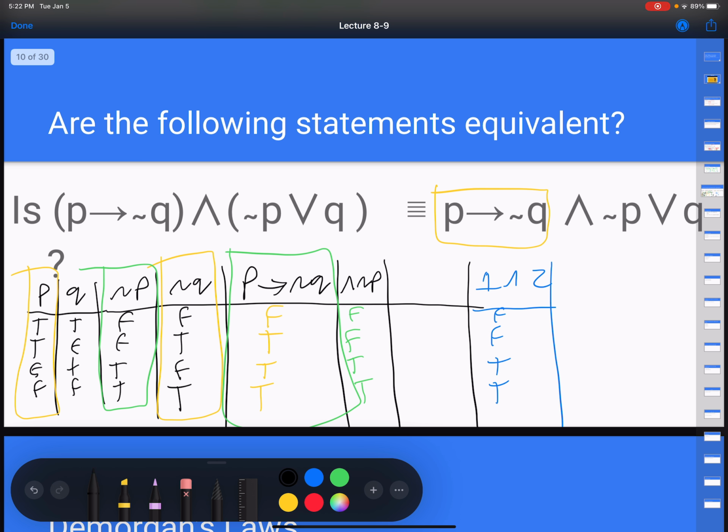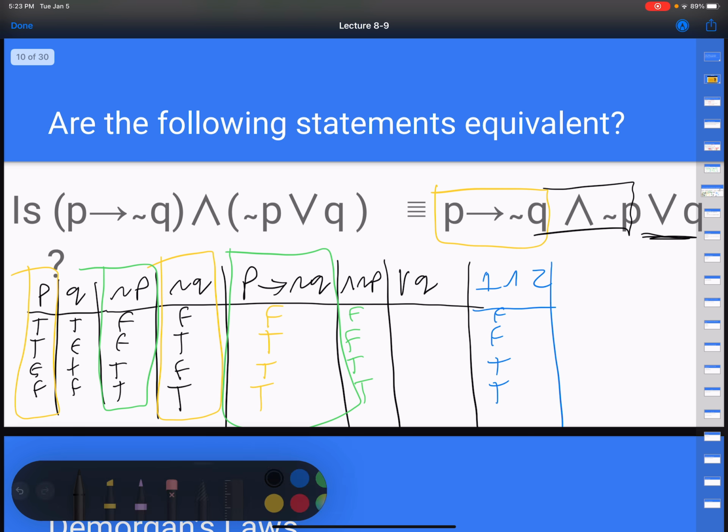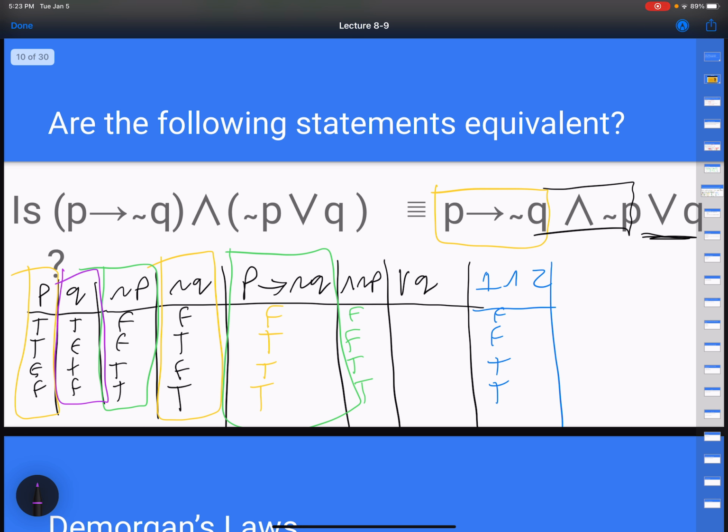But we still have to do our or Q. So we're done up to here, and we still have to do the or Q. So let's look at, I'll switch to purple. We're looking at the Q category and our newest category. And in an or statement, as long as you have a true somewhere, it's going to default to true. So we have true, false and false is going to be false, but then here we have two true, so that's definitely true. And here we have two true, so that's definitely true.